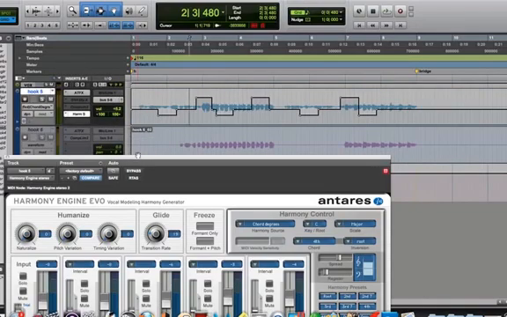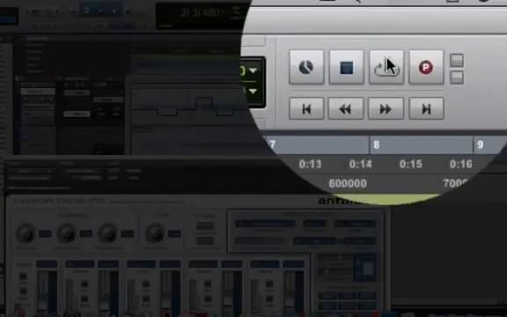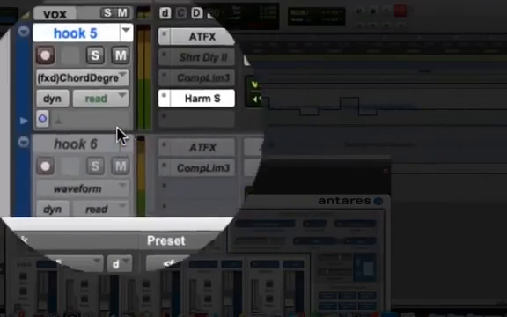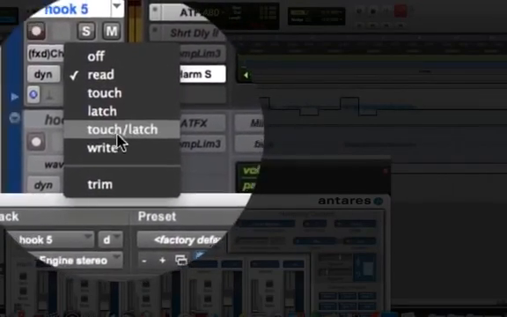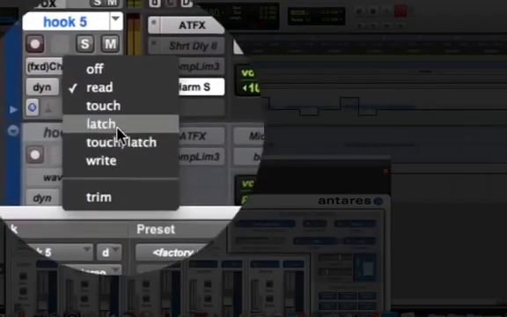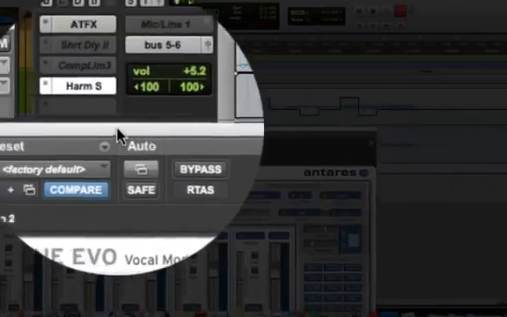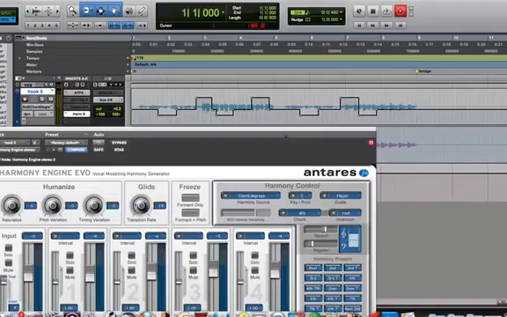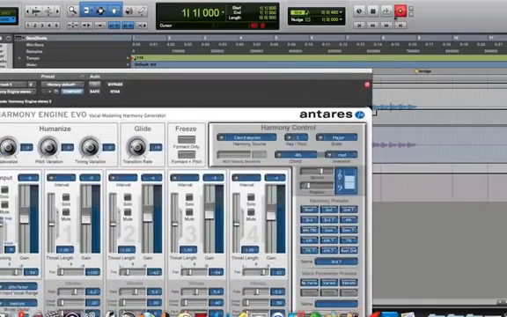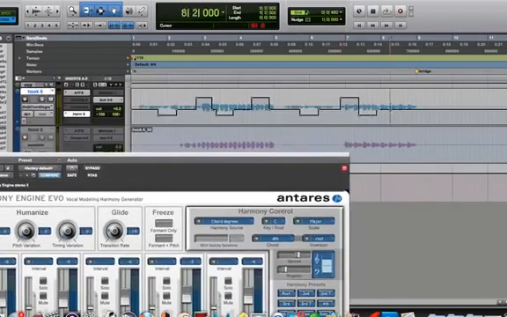And you can track this by arming it to record. The way I have it set up right now, I can't arm it. I'll get this little message, but you'd arm it to record, and you'd switch from read mode to either write or touch or latch mode. Either one of those should work. I haven't done this in a while, so I apologize if I got that all wrong. But you'd press record. And let's pretend this is a flat line. Let's just delete that. That's how it would look.